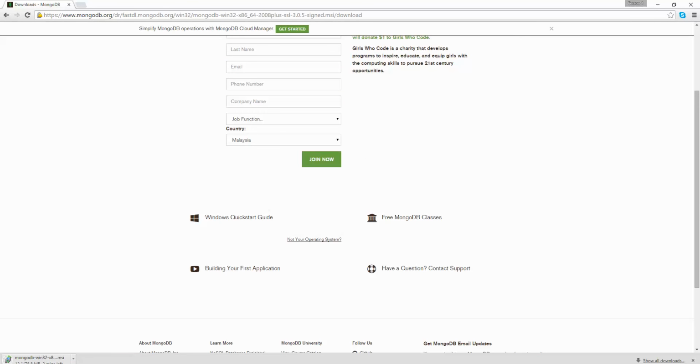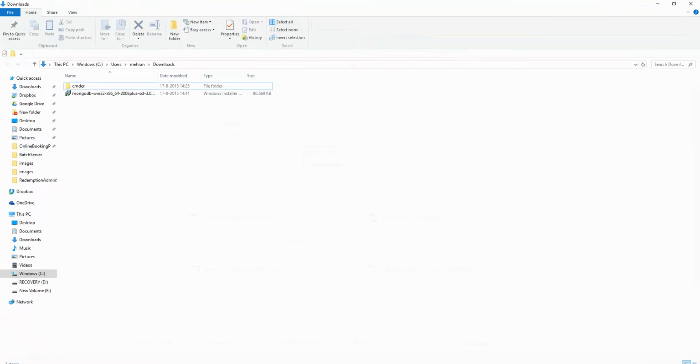Okay, what I can see here is the file size is 78.8 MB, and with my internet speed, it takes 2 minutes to download. But I already downloaded it, so I will cancel the download now, and I will go to my downloads to install the application. For you, you need to wait until the download is finished and then you will have this file.